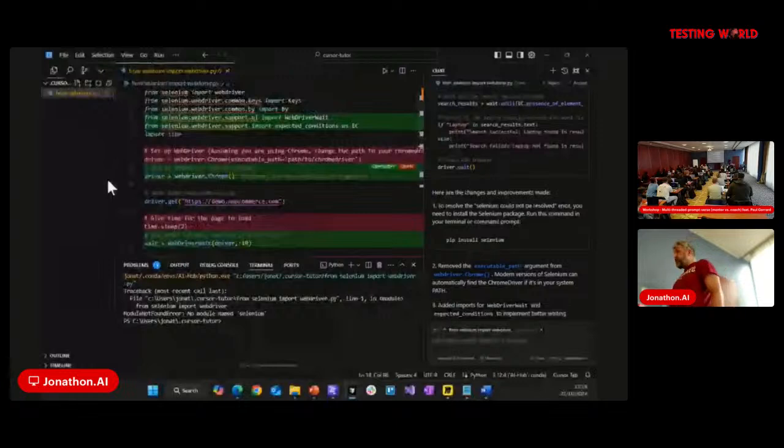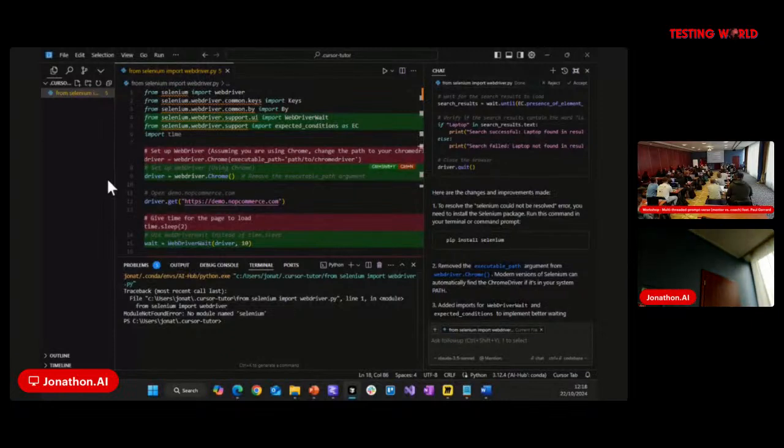So what you see in the red is the original code that it gave me. For those eagle-eyed Selenium people, you'll notice that it was a previous version of Selenium. And so I then said to cursor.com, not the cursor that you move left and right on your keyboard, okay, why is it not working for laptop when I searched for laptop? And it went through and made a recommendation of what should be in the code and then applied it.